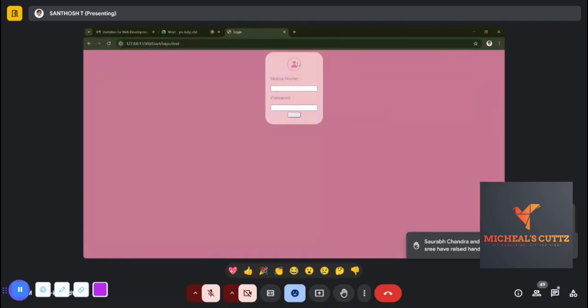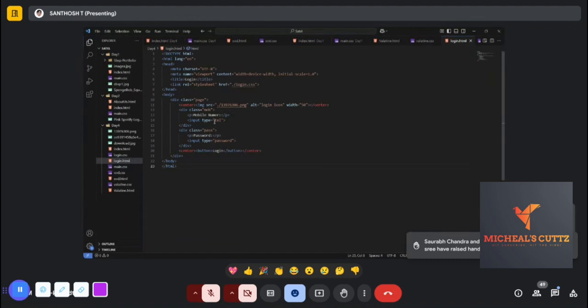So in this login page, I have tried to move this center button also to the center. So that I have used the center tag over here, but it shows a red color over here. See, that is not an issue actually. Here the center tag, sometimes it will come in blue, sometimes it comes in red. Okay, that's not an issue.